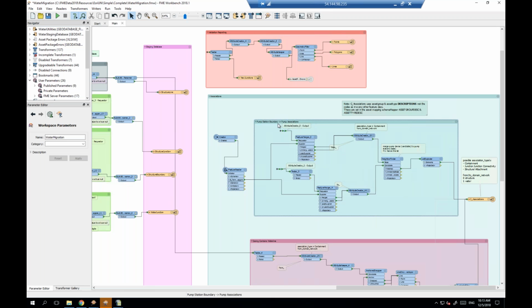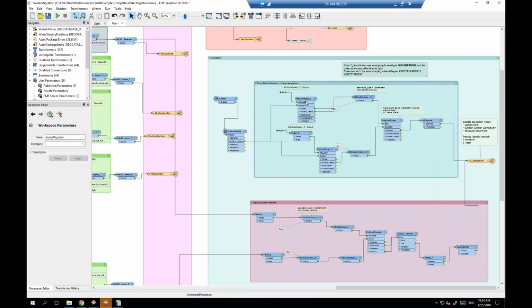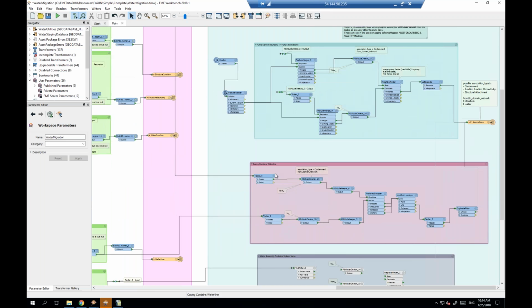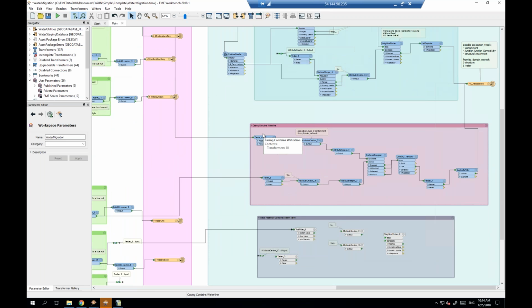The pumps for the containment associations, they can differ in how you create them. We created a couple. So for example, we have pump stations and their pumps, the casings and their pipes that are within them.